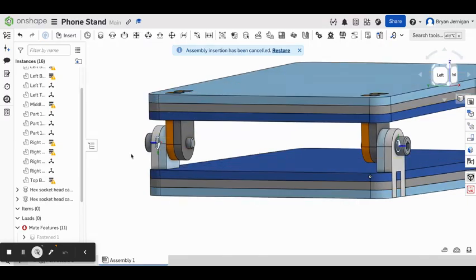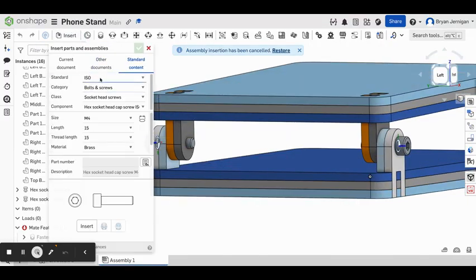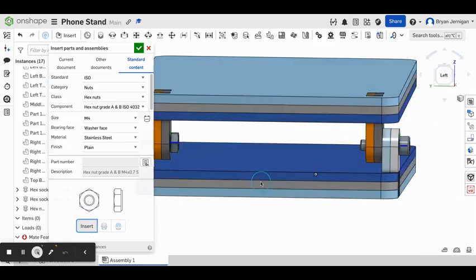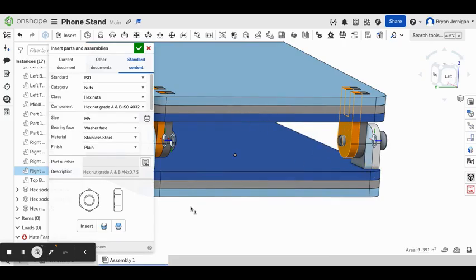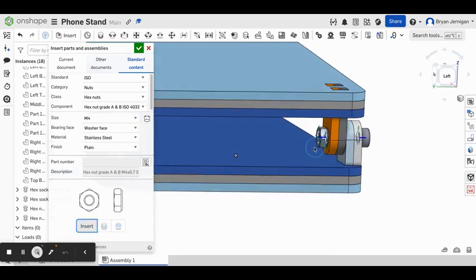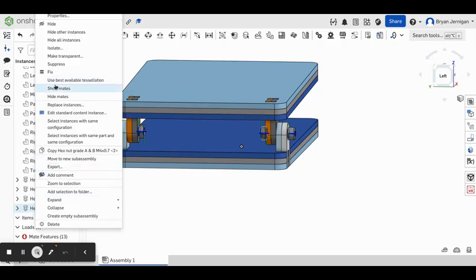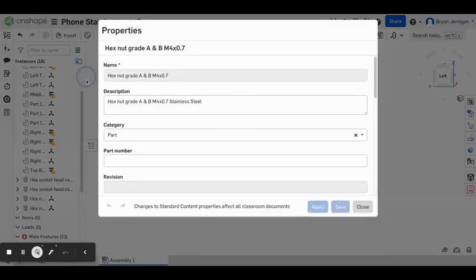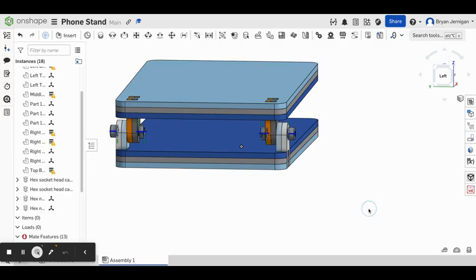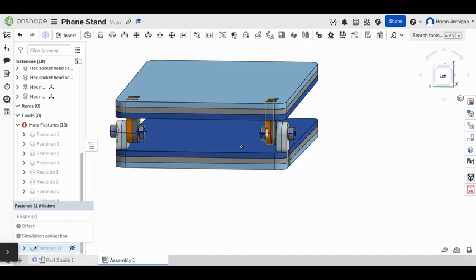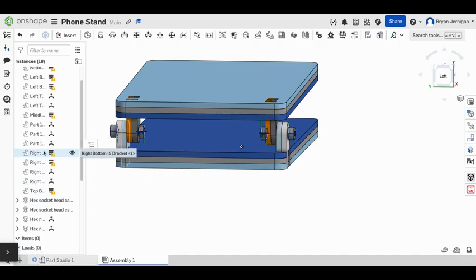The last thing we need to do is put in our nuts. So instead of a bolt, we're going to click on our nuts. We click on the part where we want the nut to be, click Insert, and it'll automatically put the nut on there for us. So let's say we have the wrong size nut. We can go to properties, and right now that's not where we can do it. We can just leave it as it is.